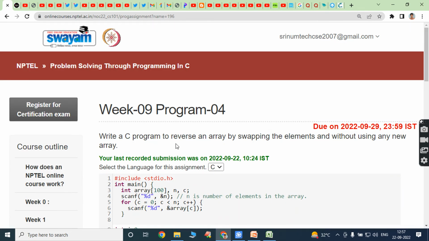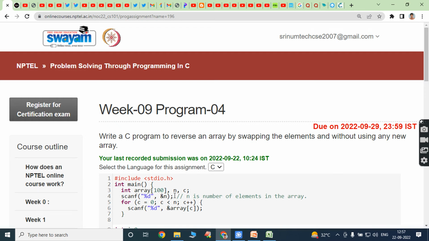Write a C program to reverse an array by swapping the elements and without using any additional array. First we have to declare the array with the required size 100 with the data type int, and this is the available array size.